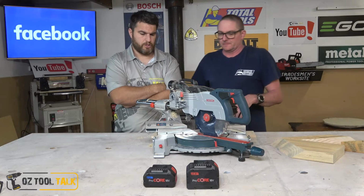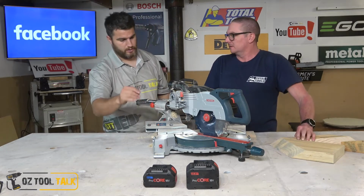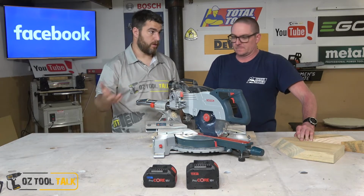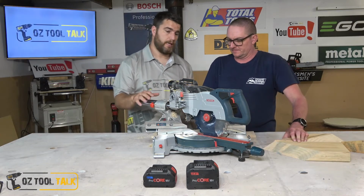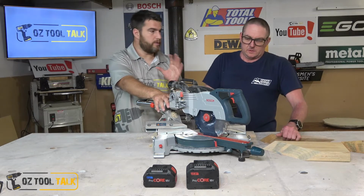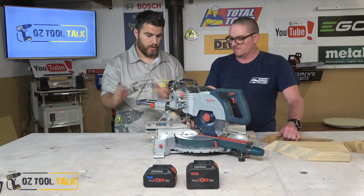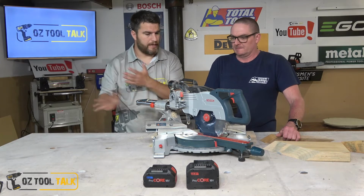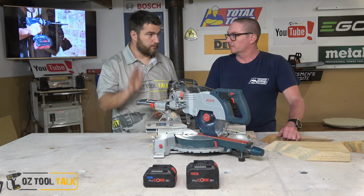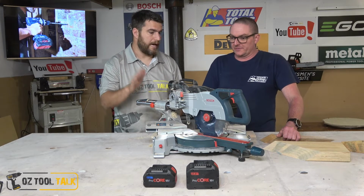But Bosch, German company Bosch, have been really revolutionising some products lately, making some really cool stuff. I'm not just going to say this is revolutionary because it hasn't really done anything that hasn't already been done on the market. But it's really nice, and I think with maybe the exception of the FlexVolt unit, this is going to be the most powerful unit around. Oh, I think so. This size, for sure.